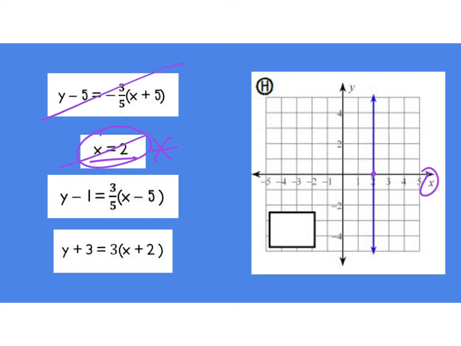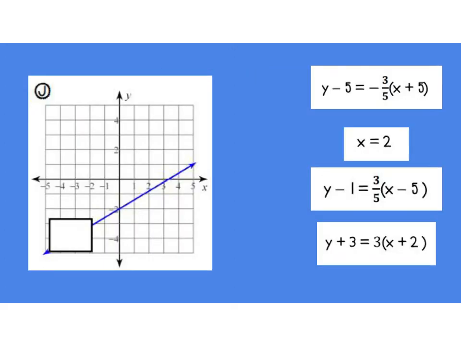So we've used this one, we've used this one. Let's move to the next one. So now we have a 50-50 chance. I'm going to do the same process. I'm going to try to see which of these slopes actually works. This point right here and this point right here. We have a rise of 1, 2, 3 and a run of 1, 2, 3, 4, 5. So it would be 3 over 5. It is increasing, so it would be positive 3/5.